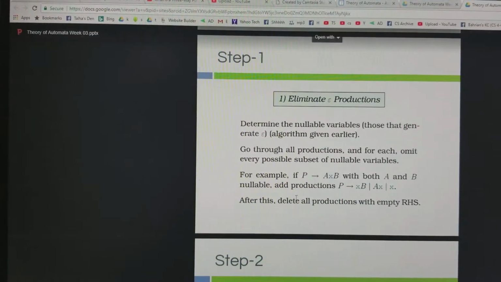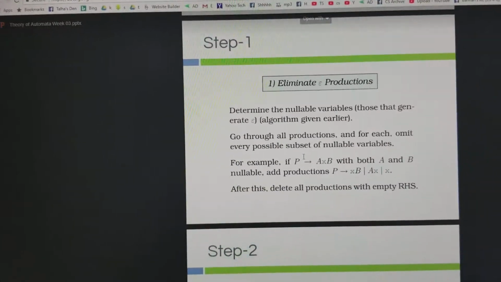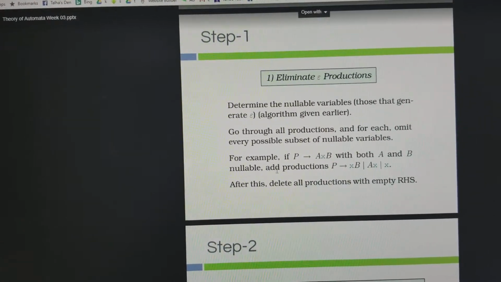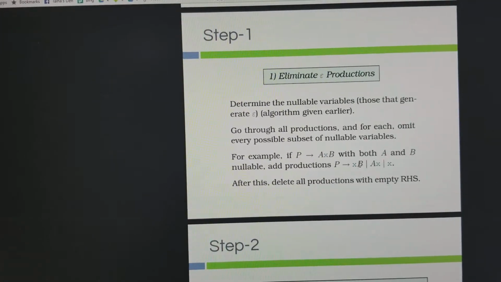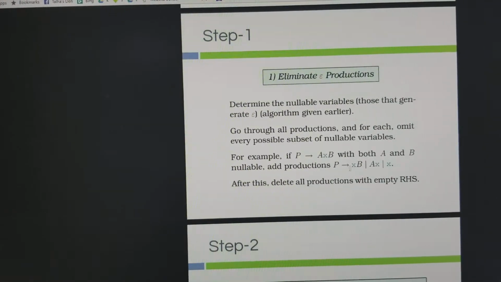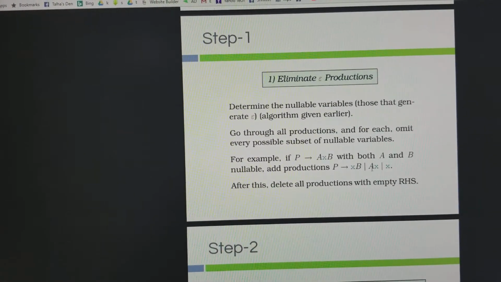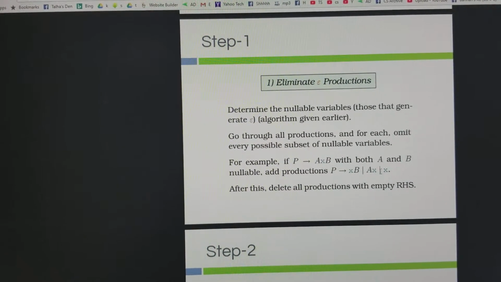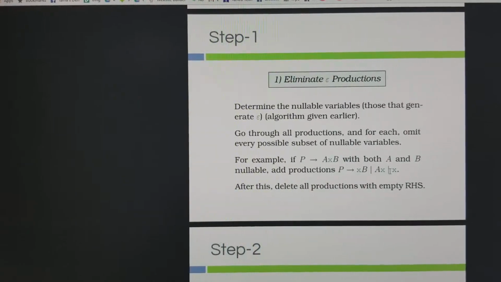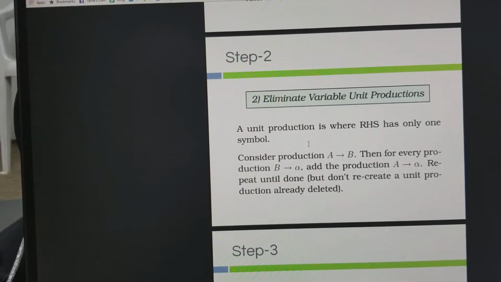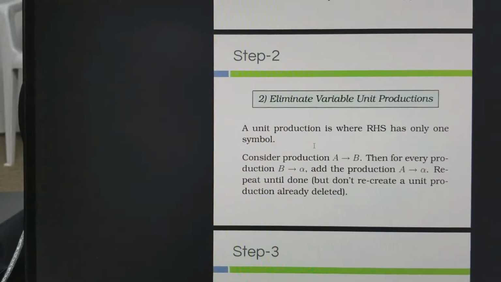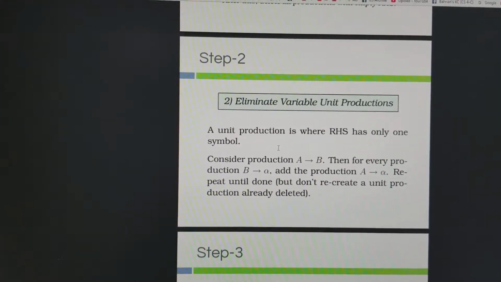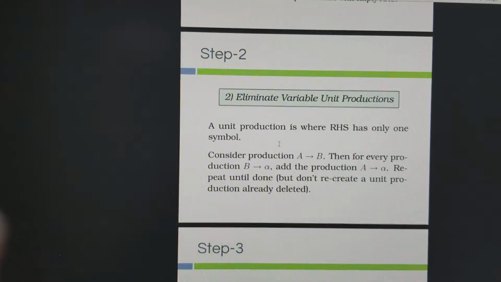So what is happening over here? This is your P, and P goes to AXB with both A and B possible as nullable. Either B becomes null, or A becomes null, or both become null, and that leaves just X. Now, personally I am also studying this for the first time, so I'm having a tough time making this video, but let's solve this together.